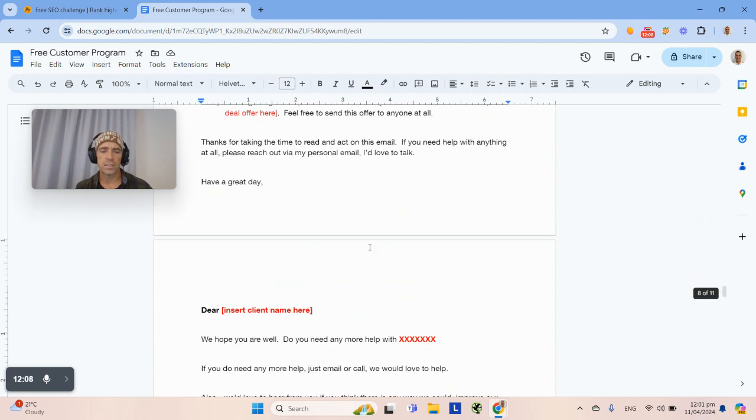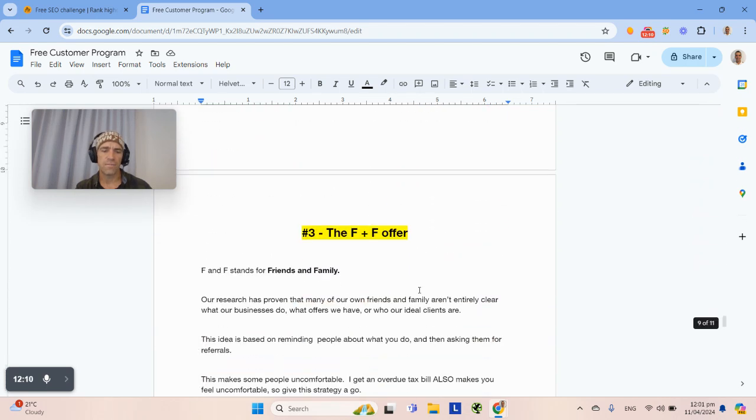So the next one is the number 3, the F&F offer, which is friends and family. Now this one is back when Facebook started, for example. People would post stuff and you'd see everything and everybody knew everything about everybody, really. But now your Facebook feed is full of ads and crap you don't really care about and stuff that's not related to you, and you don't even go to LinkedIn because you don't care, whatever.